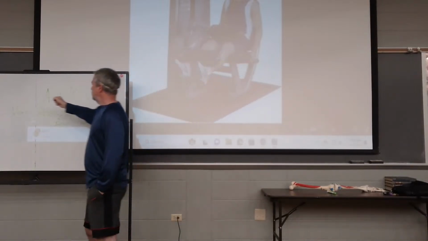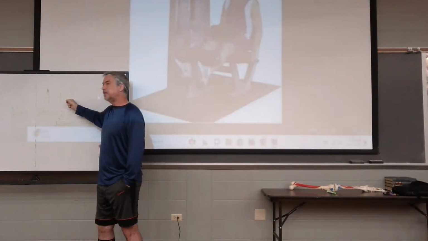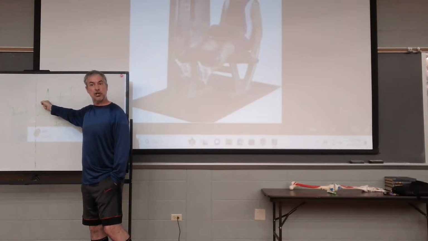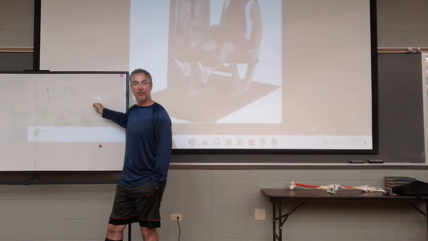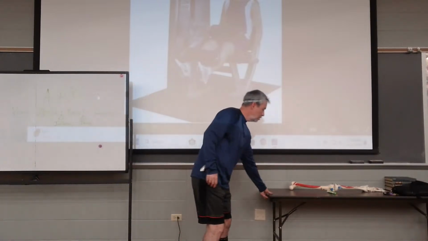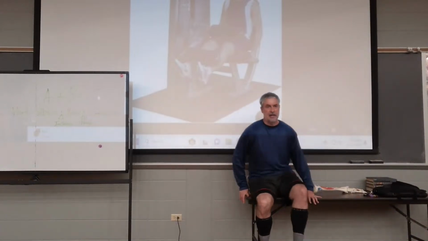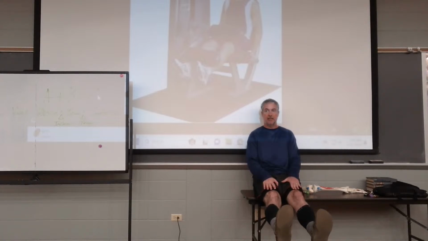My agonists in this exercise are my knee extensors. We all agree because we understand what the machine's trying to do to us. If I observe knee extension, pullers do knee extension through concentric contraction. Positive work. That would be this. Concentric contraction. But what I need you guys to see, and I know you will, I need you guys to see and understand that this is the same muscles as this.